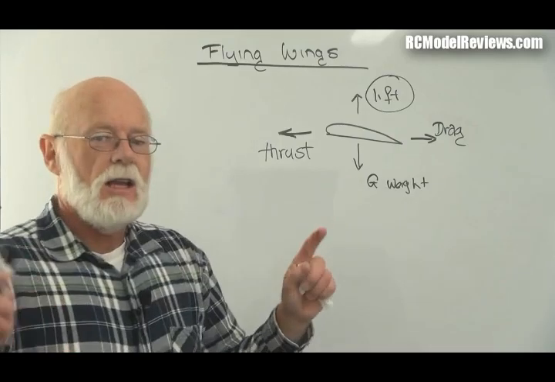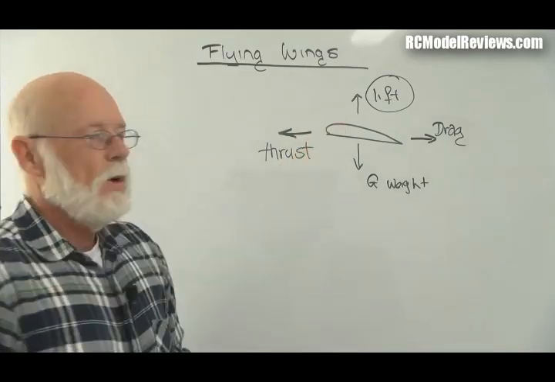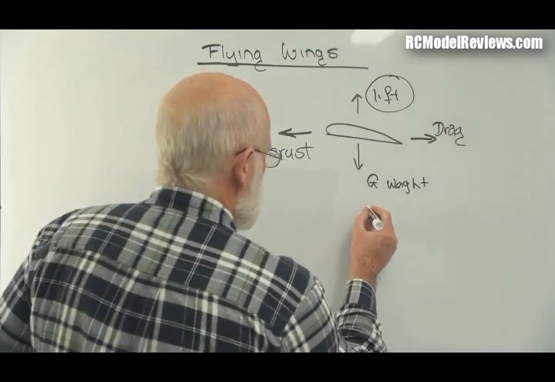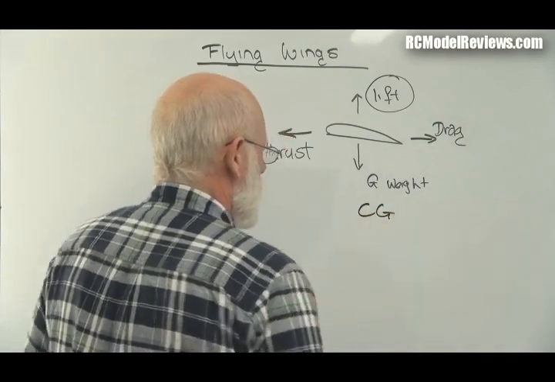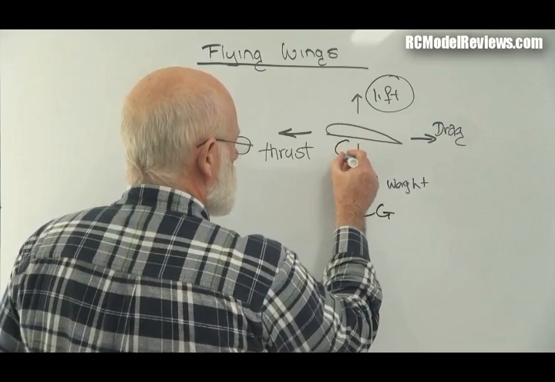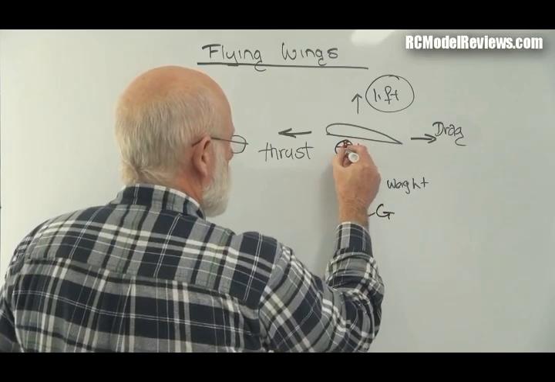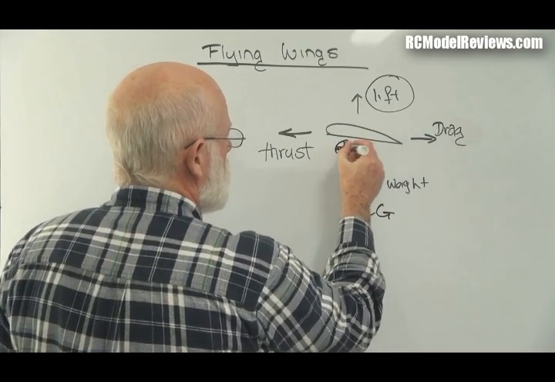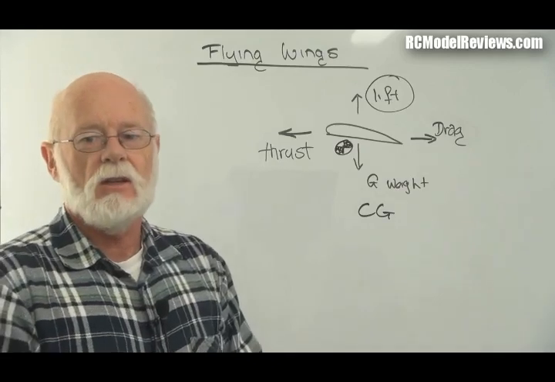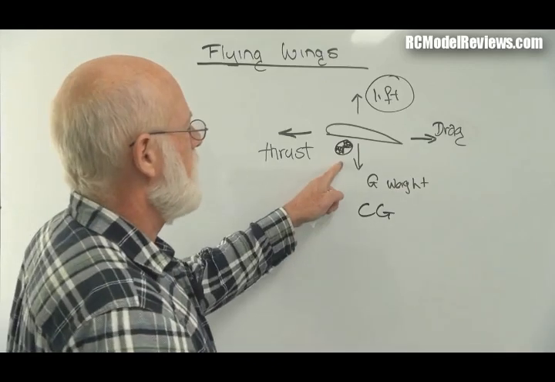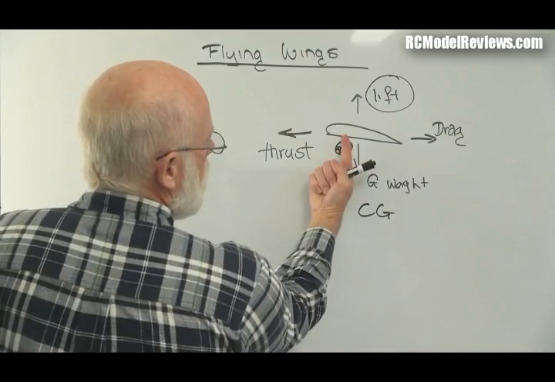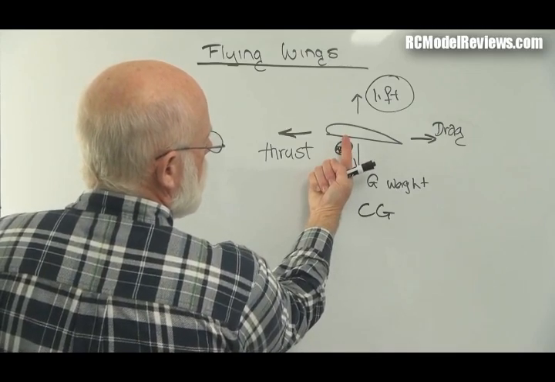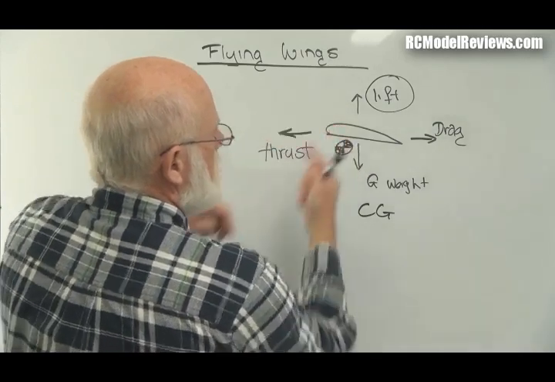So let's just look at a couple of things that are related to lift and weight. With weight, we have something called a CG, centre of gravity, normally drawn by this little symbol here. I forget which way, it looks something like that. So it's a circle broken into four sectors, and two of them are black, two of them are white. Centre of gravity means that if you were to put your finger under the wing or the aircraft at a certain point and it balances, that's the centre of gravity.